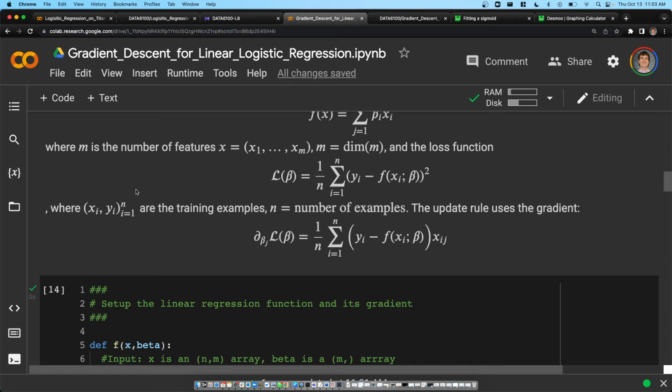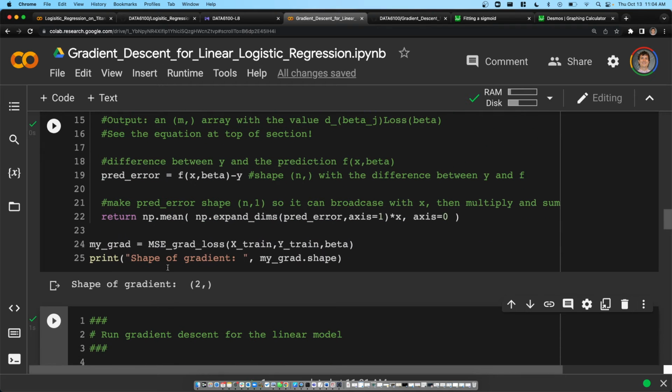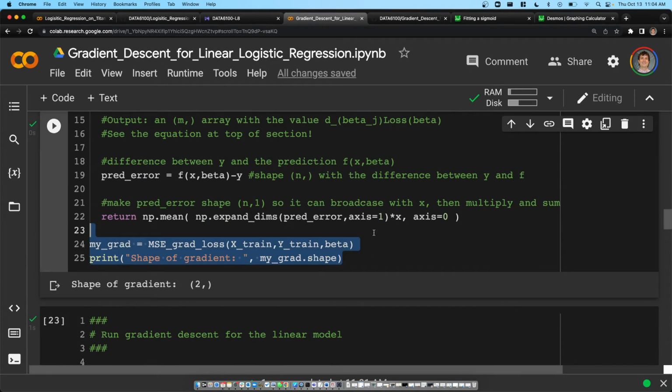So it would be the vector of all of these things stacked together. Right? And the nice thing is the formula is so simple that when you stack everything together in a vector on the left-hand side, the right-hand side also stacks into a vector. This xij just becomes the vector x. And actually in the computer implementation, it's doing all of them at once. And you can see that if we go to the gradient, this is my little test to make sure everything is going correctly. It's outputting the gradient, and the gradient is a vector of size 2, right? 1 for beta 0 and 1 for beta 1.